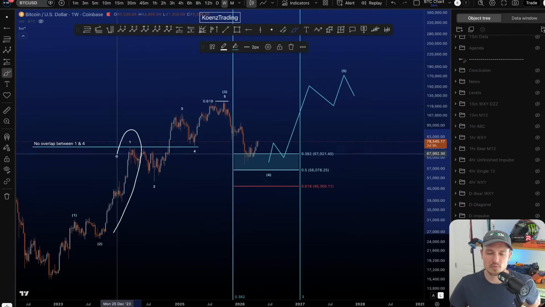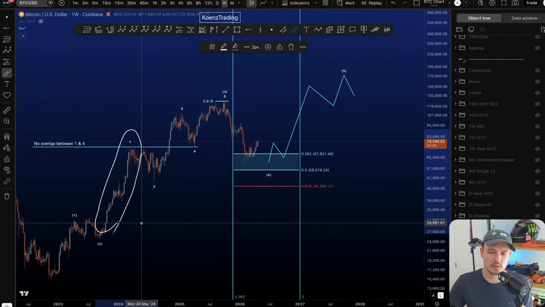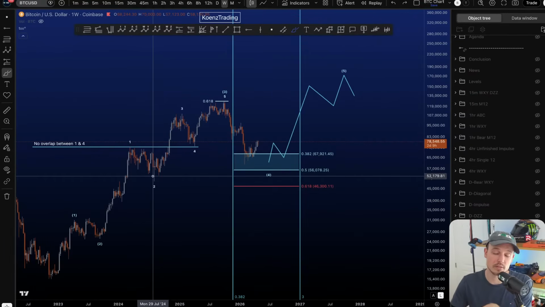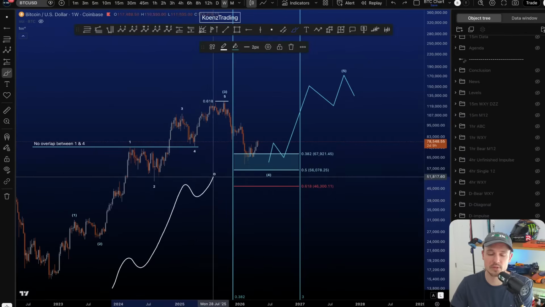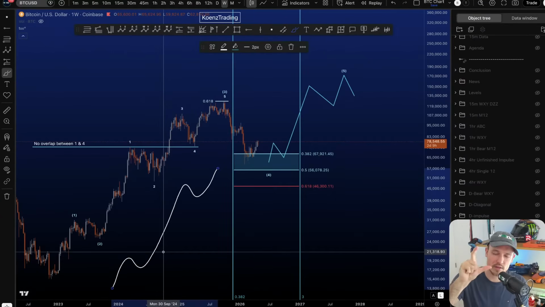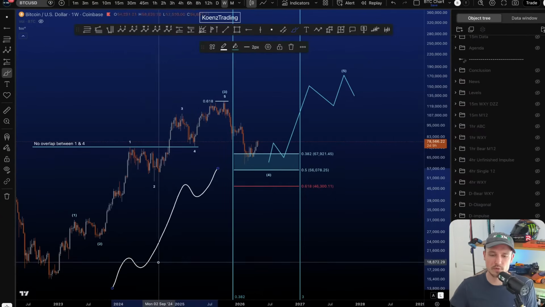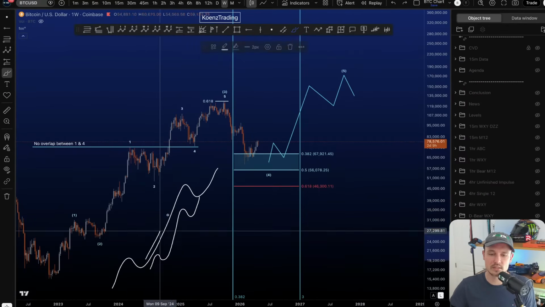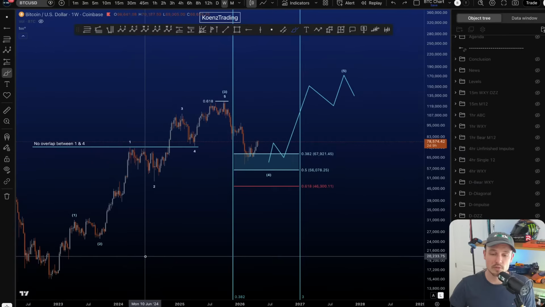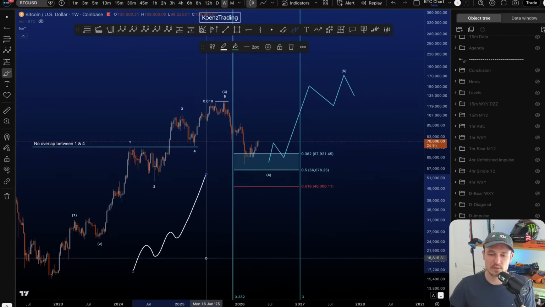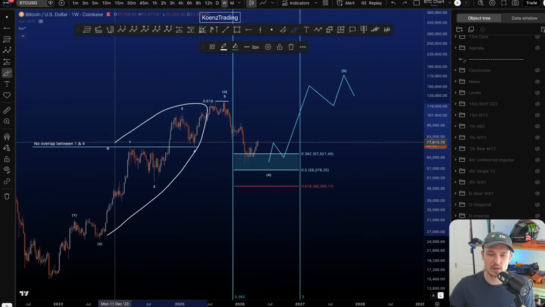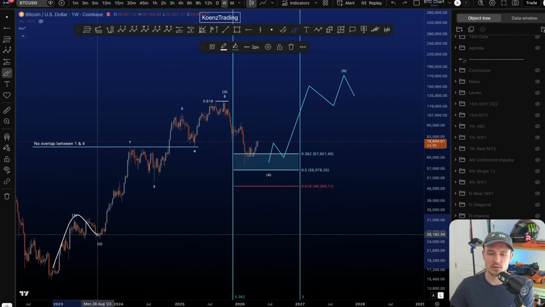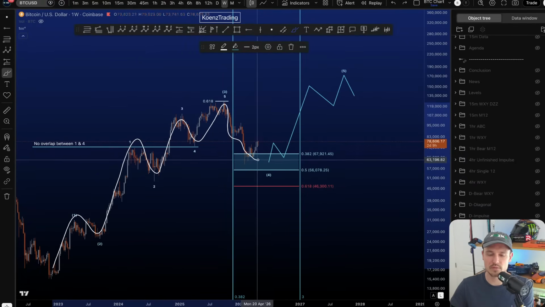However, an extended wave 1 impulse is not a very common structure. Right, long 1, 2, 3, 4, 5. Extended 1 is the rarest impulse. The most common impulse is an extended 3. Most commonly, the same wave of an extended wave is extended. So preferably on the lower time frames, you have another extended 3 impulse inside wave 3. That's most common. Then you have a 1, 2, 3, 4, extended 5, which is in the number 2 position. And an extended 1 impulse is your rarest impulse, but that would be the count here. So 1, 2, 1, 2, 3, 4, 5, 4, and 5.